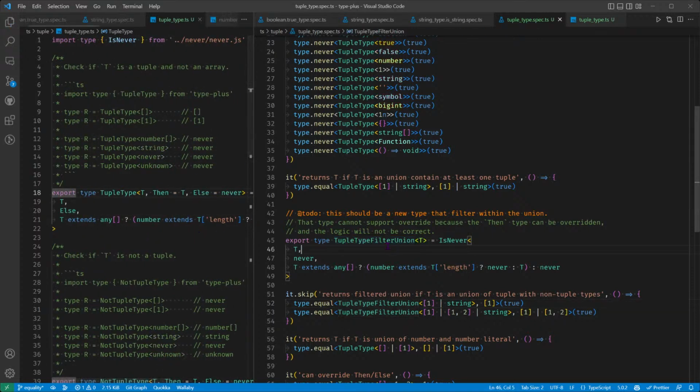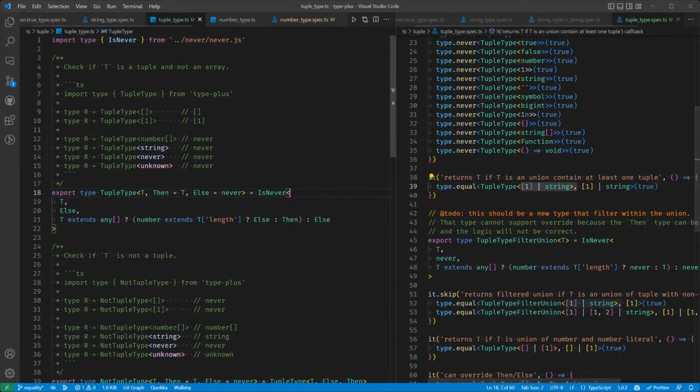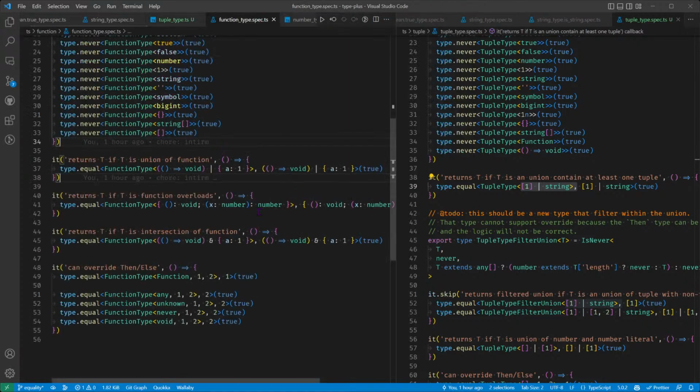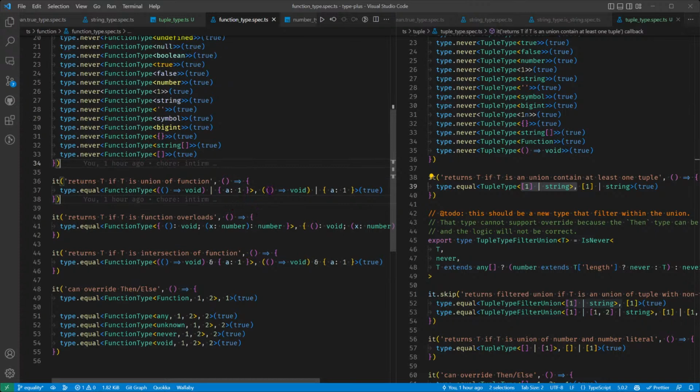All right, so now the problem is this. If this is the behavior, then what is the behavior on, say, the function type? Okay, this is still the same. Right, this is what we want.